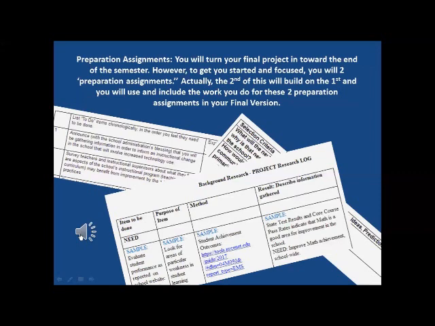So you'll find that there are 3 areas, and we'll get into that in the next section, what those 3 are. But the idea is for you to begin all 3 of these in the first preparation assignment, and then a few weeks later to revisit them and to flesh them out further and to make changes.